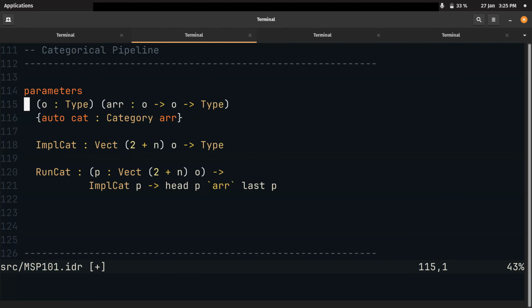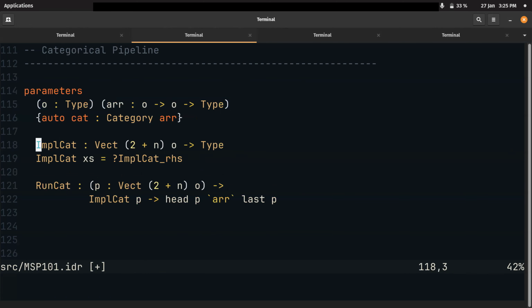We know that a category is the right tool for this job, and we can abstract over a category, saying that a category is given by a set of objects and a set of arrows.